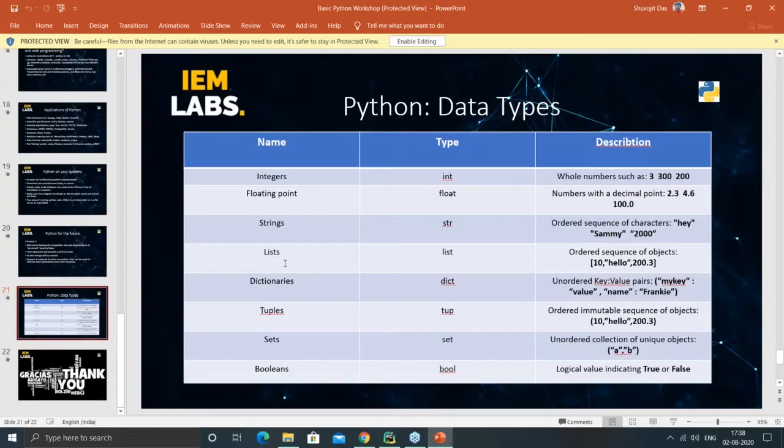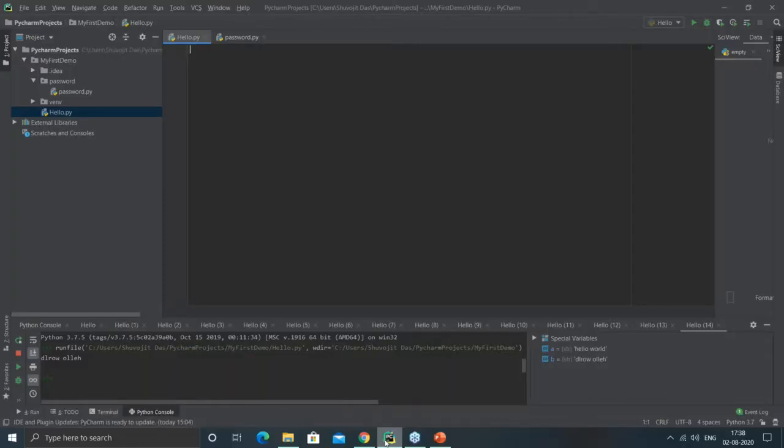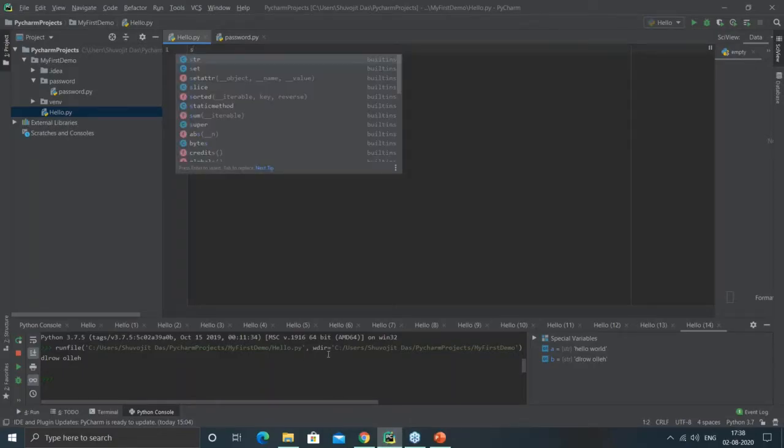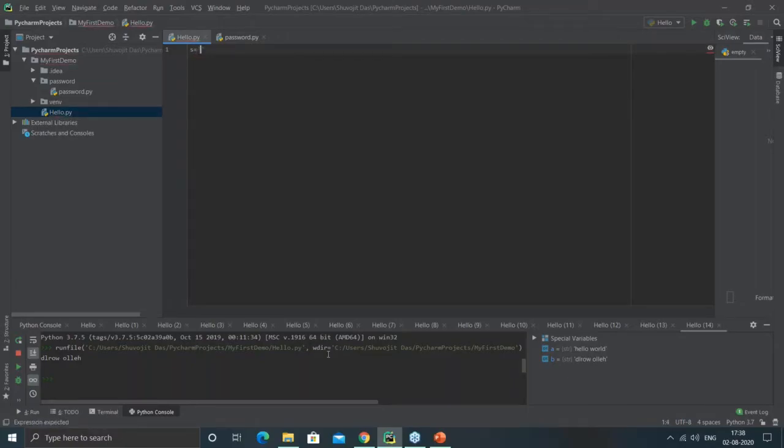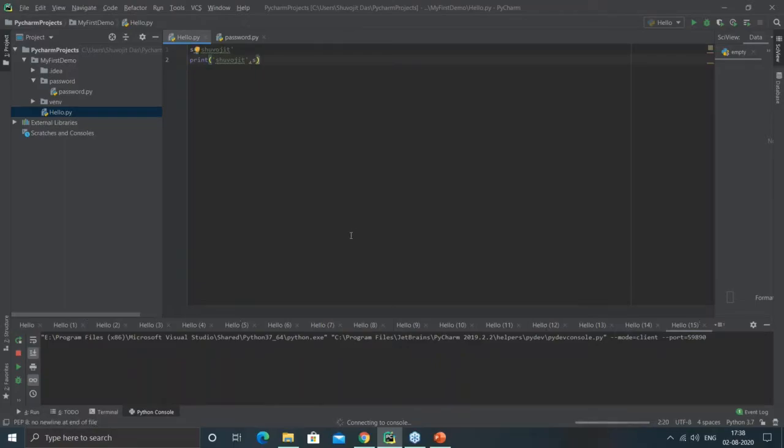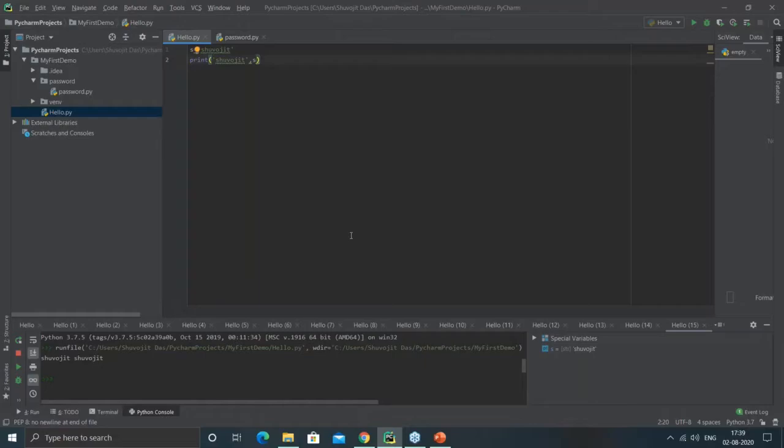Now I'll show you some more things. If I write the whole thing in single quotation marks, then the screen shows the thing which I already declared. It will show my name twice. Shubhajit. This method is named print formatting. I will show you many more things, like suppose I am writing here. Then I am doing this sort of work.